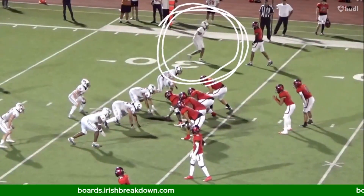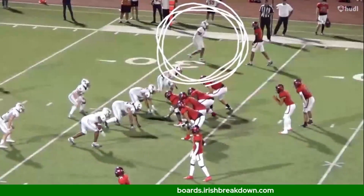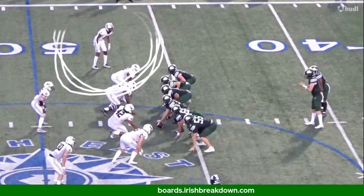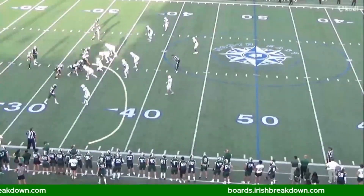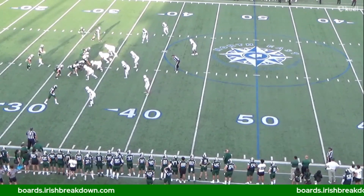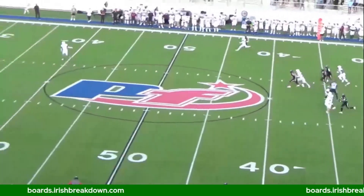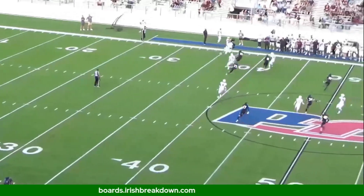We'll get super excited about the talent he has physically, but what we keep talking about is the intelligence — the mental awareness. He plays a lot of zone at his level, and if you've ever coached or played high school football, you know how frustrating it is to watch a corner play zone because they don't have a great instinct for when to let guys go and pass off. Leonard Moore is a very intelligent football player because he understands zone awareness — and a lot of cornerbacks his age struggle with that. This is not only a physically impressive player; there's a really nice mental side to how he plays.